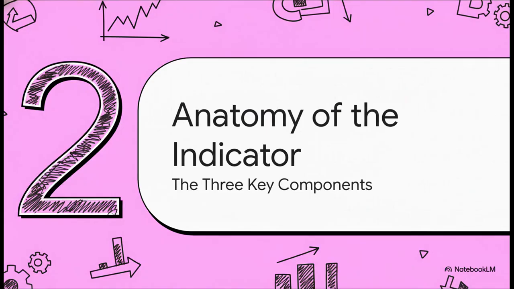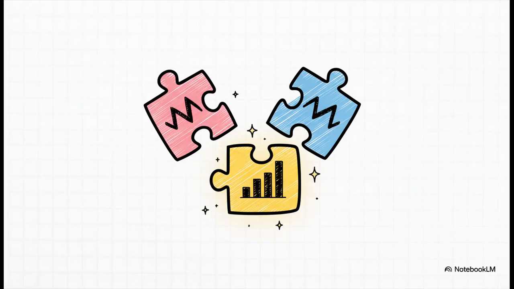Now I get it. The first time you add the MACD to a chart, it can look, well, a little chaotic. You've got all these lines and bars, and it's not immediately obvious what's going on. But trust me, it's actually made of just three simple parts, and once you see how they work together, the whole thing just clicks. And it's these three elements, all calculated from the same price data, that paint such a clear picture of what the market is doing.